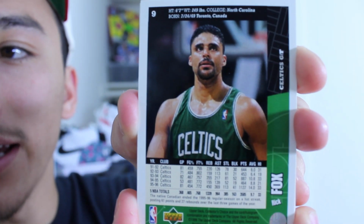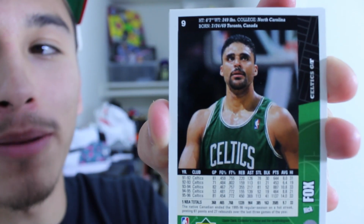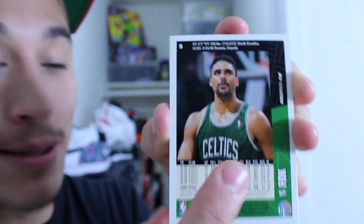But as you can see, he's from Toronto, Canada, and he looks a little more beefier than he was in LA. I mean, I guess all that good Boston food out there and that LA salad changes your diet a little bit, but there it is. I mean, Rick Fox, I love this guy when he played for the Lakers, won a couple rings with them, great role player, and boom, Rick Fox, good card. That's a good card. I like that.